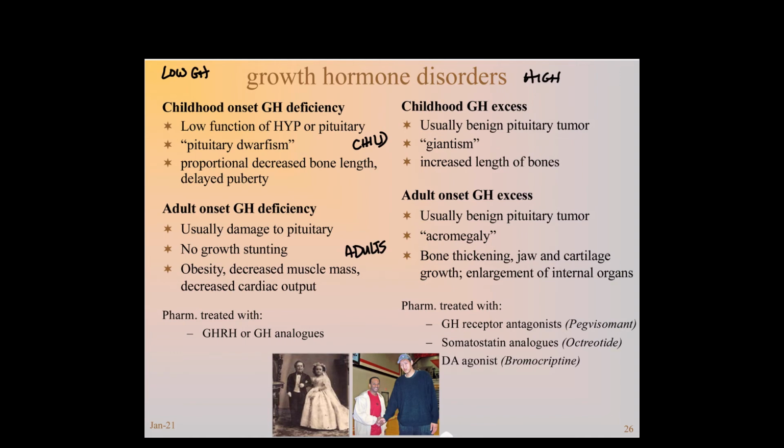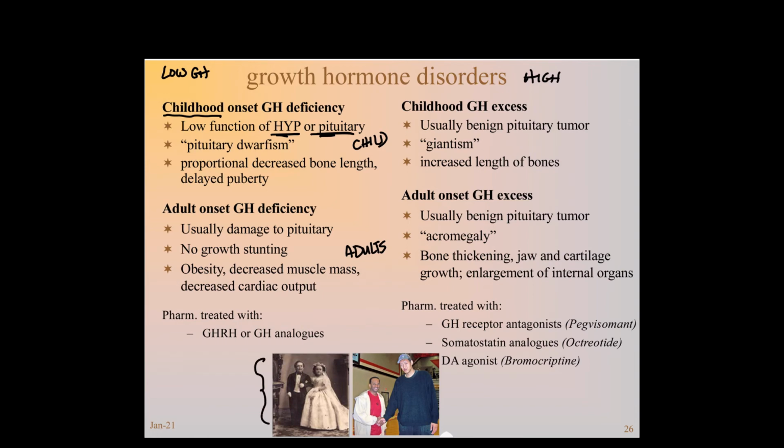Now, one of the things that growth hormone was doing in children, adolescents, and young adults was long bone growth. So basically height. And so one of the things that we see very clearly if a child has low growth hormone levels is going to be decreased long bone growth and decreased height growth. This usually occurs because the hypothalamus or the pituitary are just not functioning well. They're just not releasing enough. And that causes what we call pituitary dwarfism. And that's going to be associated with just a very proportional decrease in bone length.